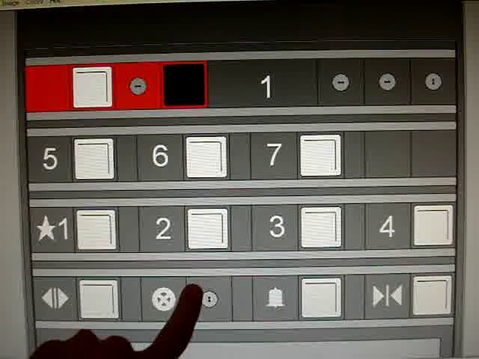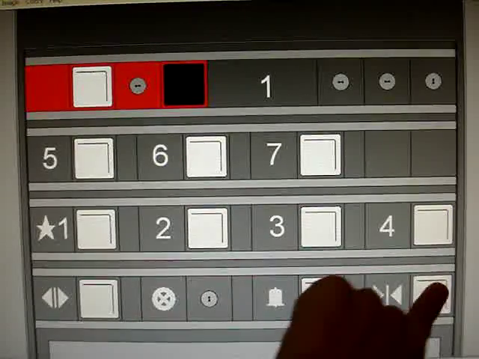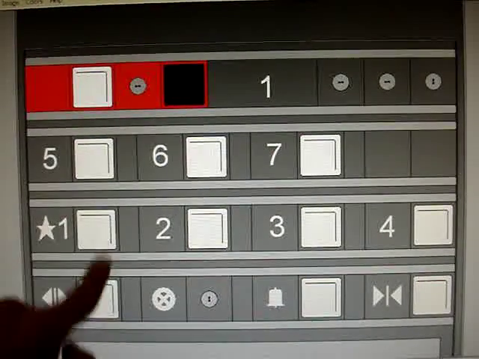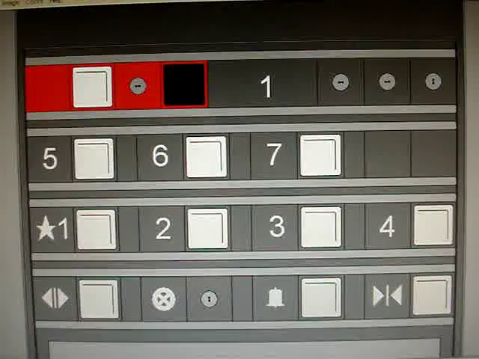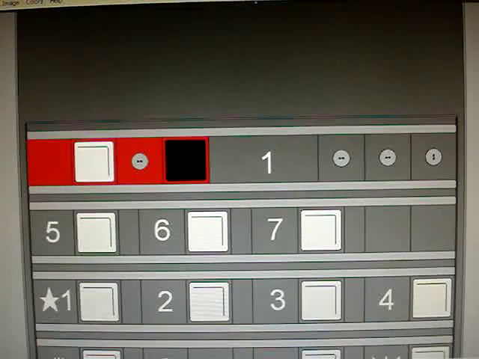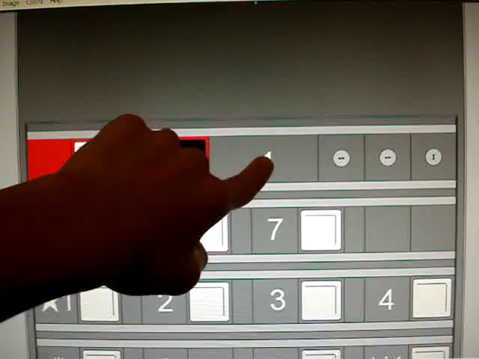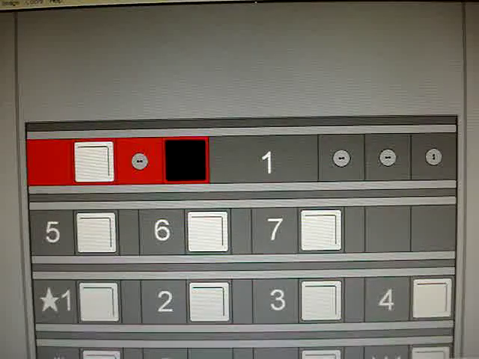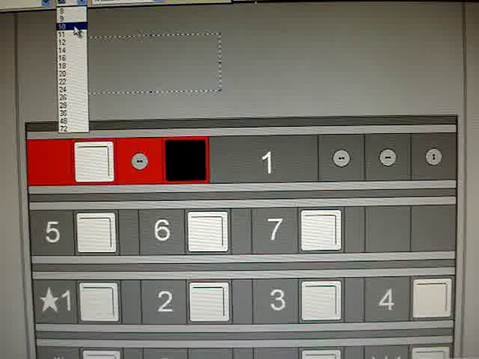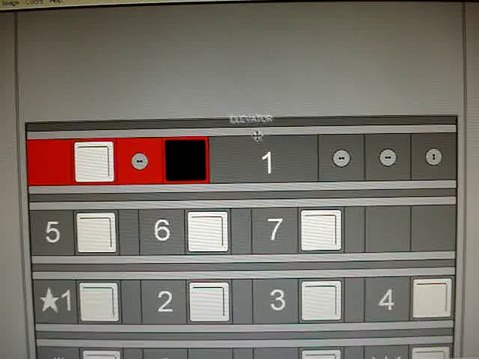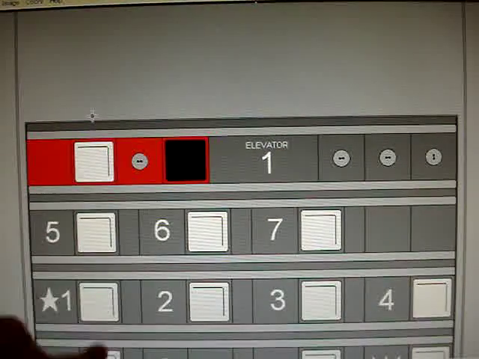Door open, stop key, alarm, and door close. See, the elevator button noise does not work here because it's not saved yet. All right, now the last thing we're doing now is we're going to label the keyhole. I mean, label the on-off, but first we've got to put the word elevator. So I'll make another text, smaller, just about 10. This is elevator 1. See, this is only like one elevator here in this parking garage.